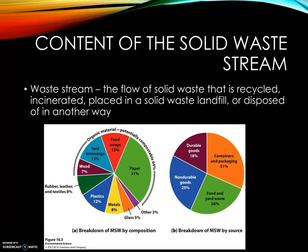Looking at the contents of the solid waste stream, we use and throw away organic items, fibers, metals, and plastics. Waste is generated from manufacturing, packaging, and transporting. The waste stream is all solid waste that is recycled, incinerated, or sent to the landfill. Of the 254 tons generated for recycling, 31% is paper — newsprint, office paper, cardboard, and boxboard.